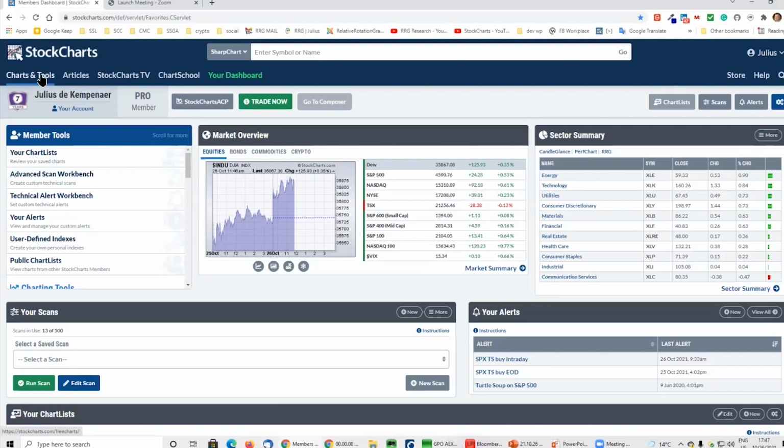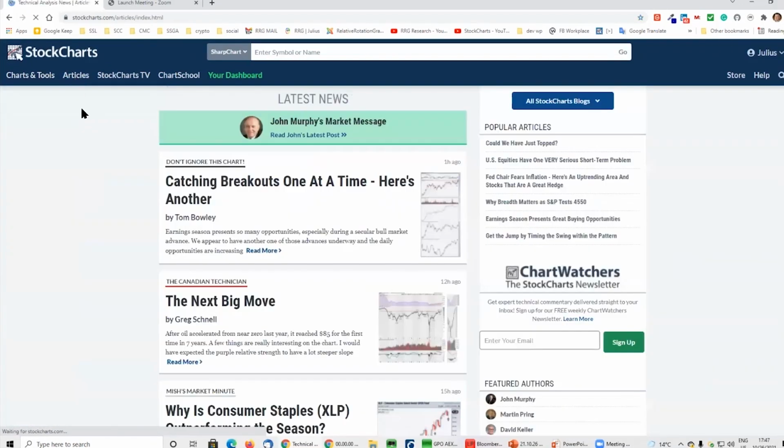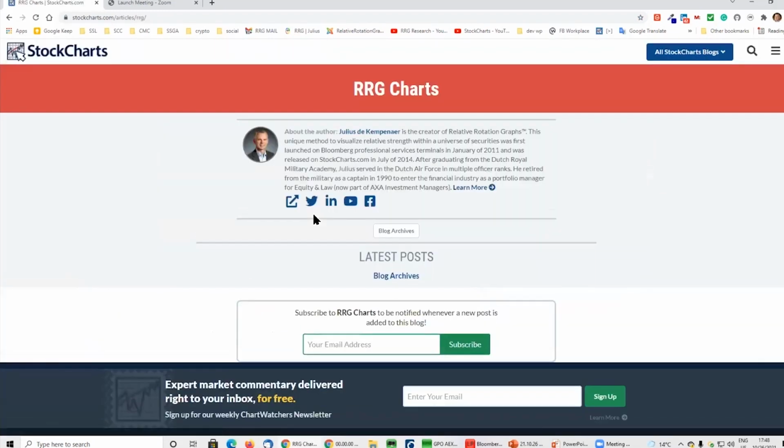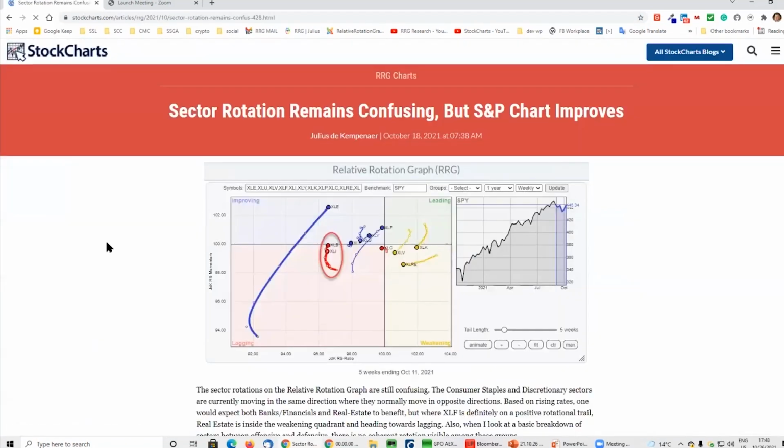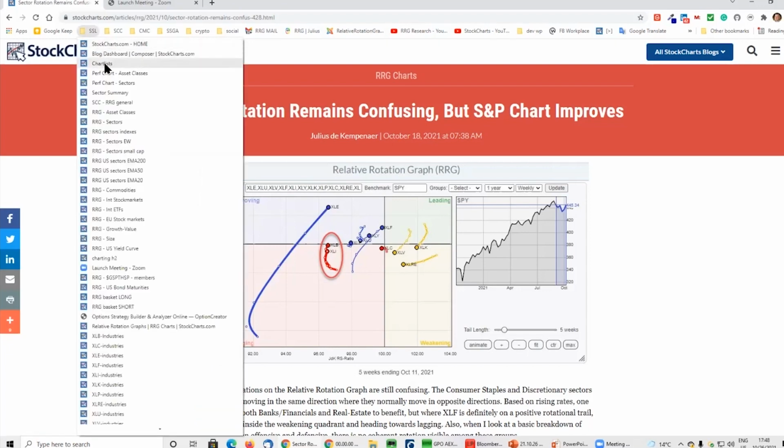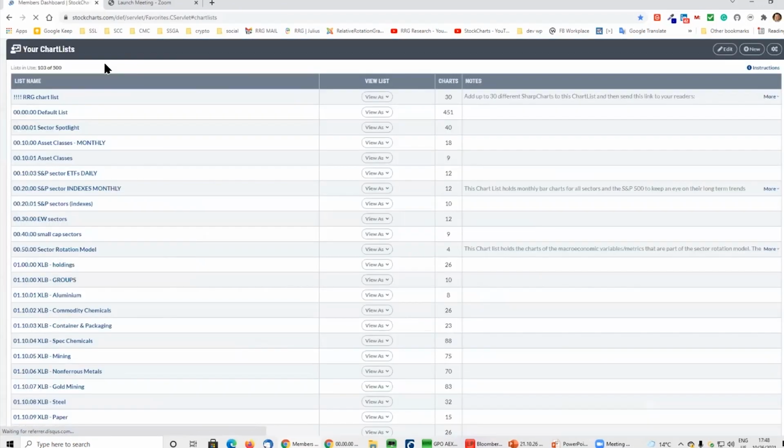And I often find myself somewhere else on the site, maybe in my blog, working there, and I've got a page open, and then I want to go to my chart lists. And instead of having to click to StockCharts, go to the dashboard and click the button, I've created a bookmark, which is ChartLists, which brings me immediately to ChartLists.